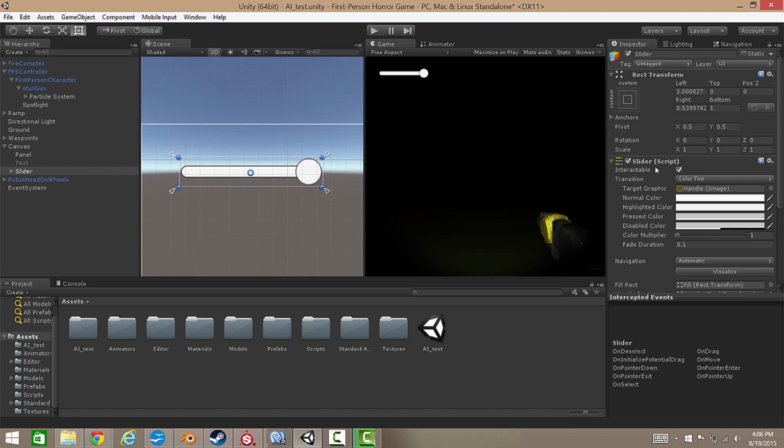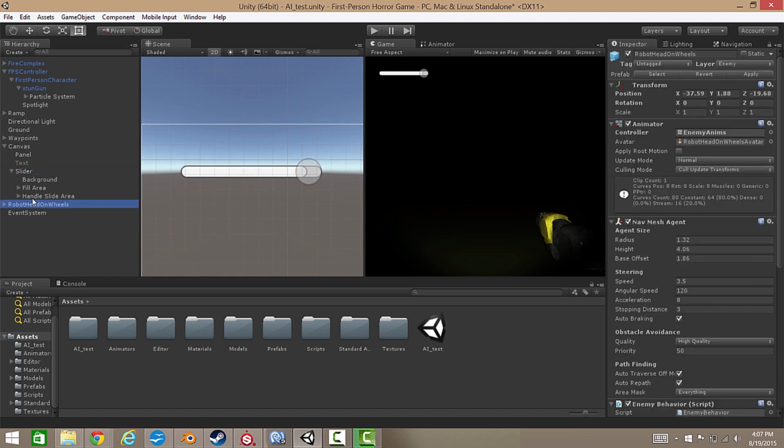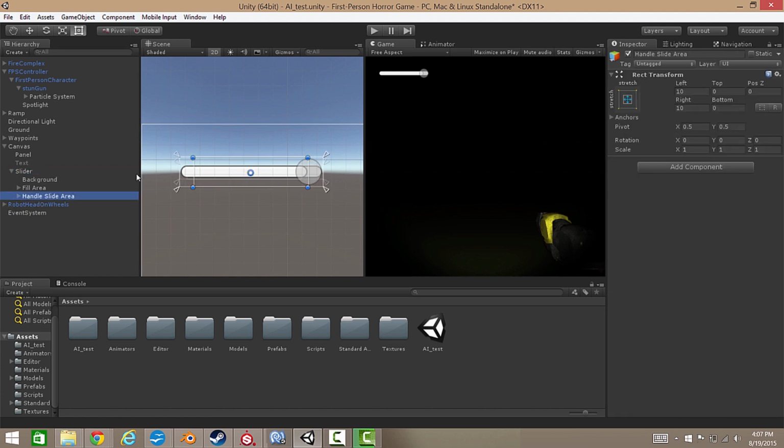First thing, in the slider component on the slider I have selected, I'm going to uncheck interactable. Second thing, I'm going to open up the slider, and here is the handle area. If I uncheck that, then we can hide the handle. So I turned off the handle, and next I'm going to make the slider actually go all the way to the end. You can see now the handle was covering up that last part, but we can adjust and move our fill area to fill that up.